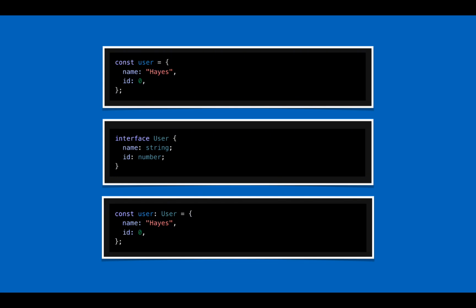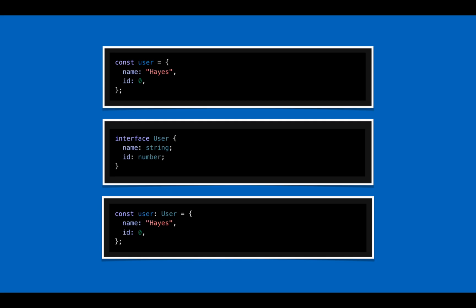All right, so JavaScript doesn't come with typing out of the box, so we need TypeScript to be able to assign types to our properties, right? And it's TypeScript if you see the colon and then the type declaration there. So that third bit of code, const user, that colon after user, the variable name, tells you what the type is. It's a user type, right? So what's a user type? It's an object that has two properties, a name, which is a string, and an ID, which is a number, right? That's what TypeScript defines through the interface in that second bit of code.